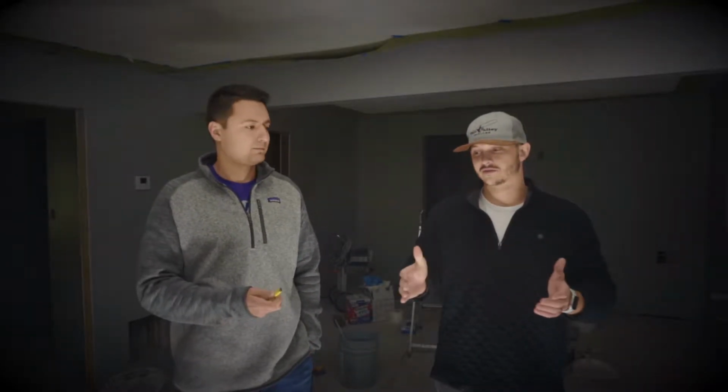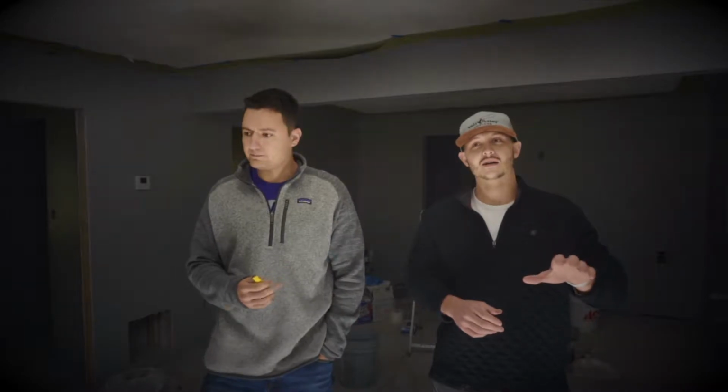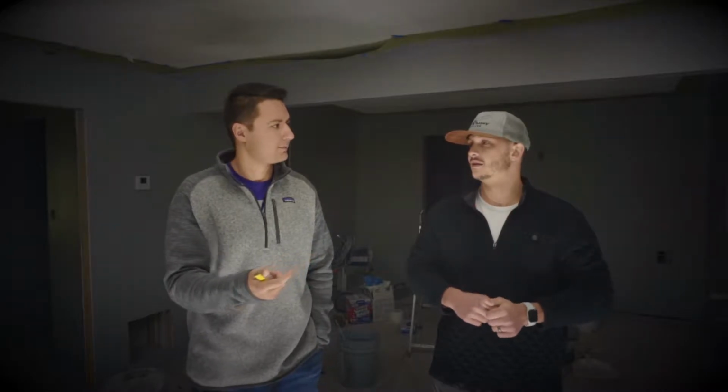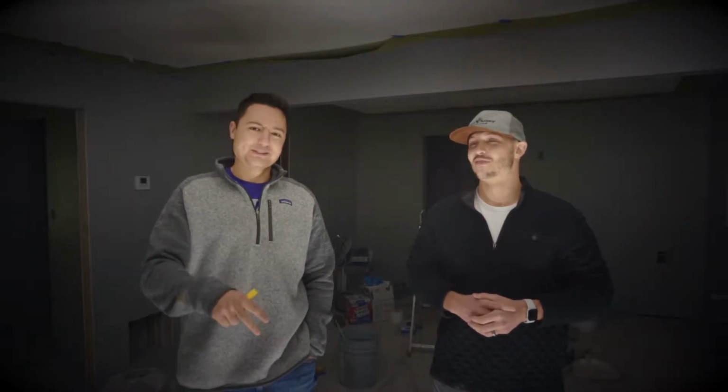So the drywall guy, initially he was going to start back in like July. He pushed off for a couple weeks and we tried to get somebody else in here and they said, yeah, we'll come, and they never did. So we went back to the first guy. He showed up one day, they got the drywall hung in a day and a half, something like that. Actually, it took us 2 weeks because he only worked on the weekends, apparently. We didn't quite get that from him when we talked to him at first. They said 3 days, but it means two separate weekends, which means 2 weeks, and we can't really do anything else outside of that time frame.